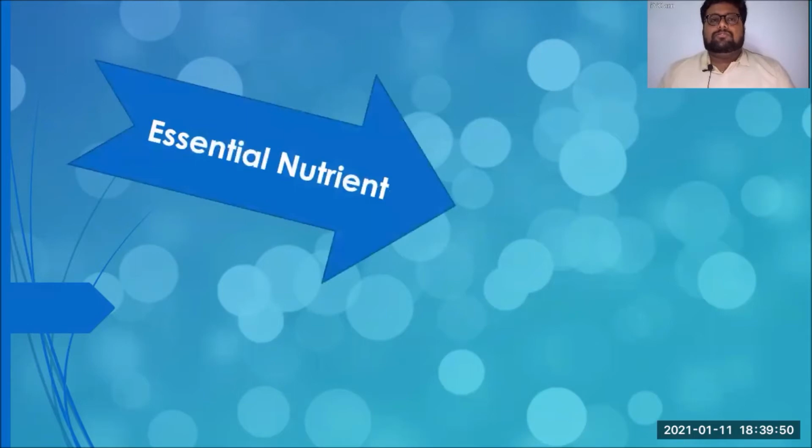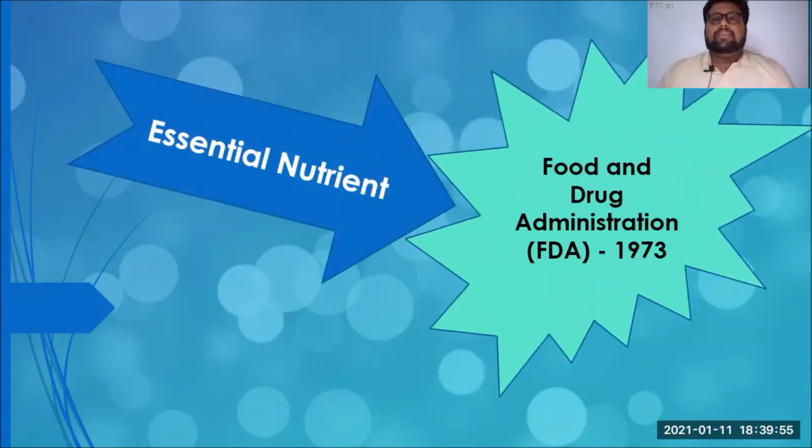Fluoride was first considered an essential nutrient by the FDA, the Food and Drug Administration, in 1973. Apart from this, even WHO has mentioned that fluoride is required for the growth and development of every single human being. So according to the FDA as well as the WHO, fluoride is an inevitable part of our life. Starting with the basics.